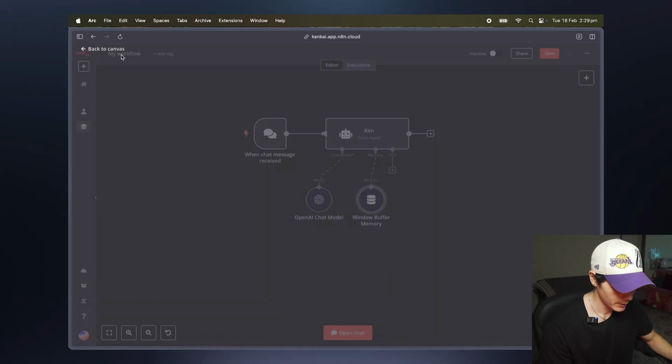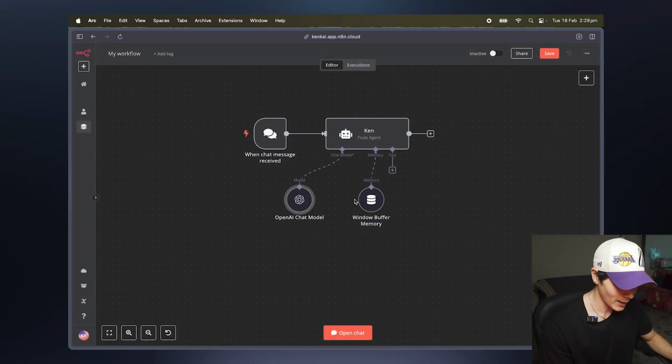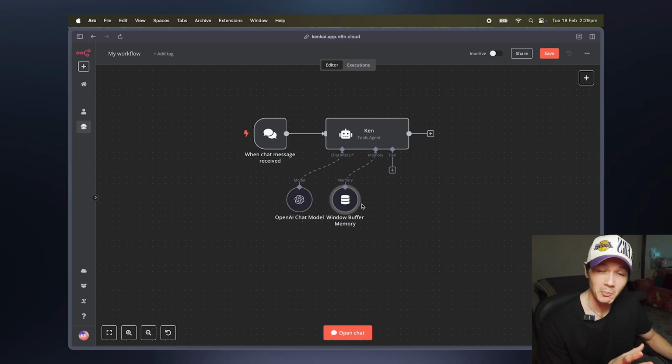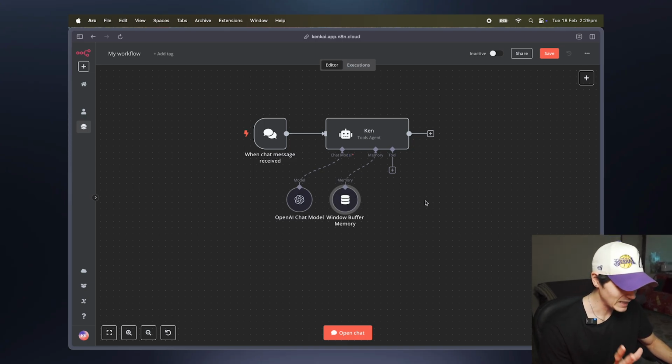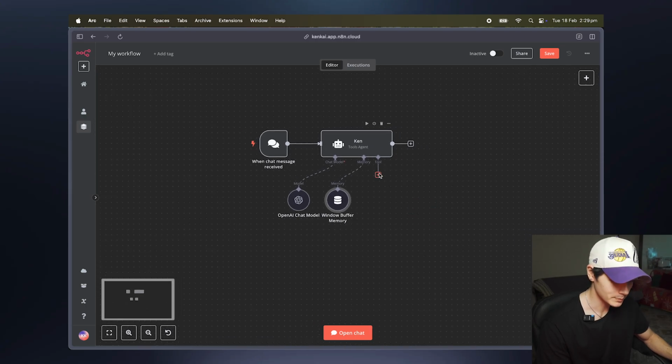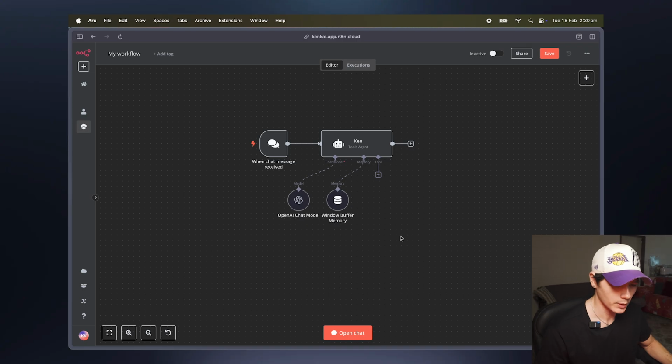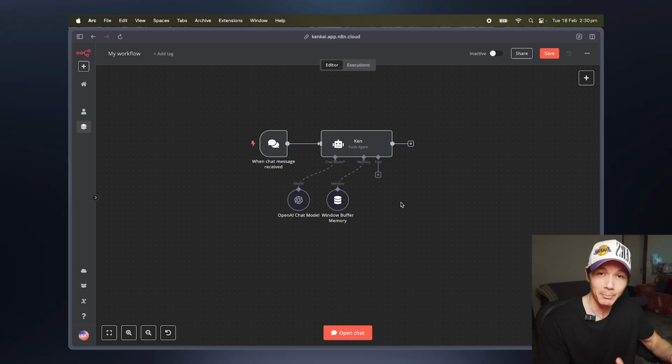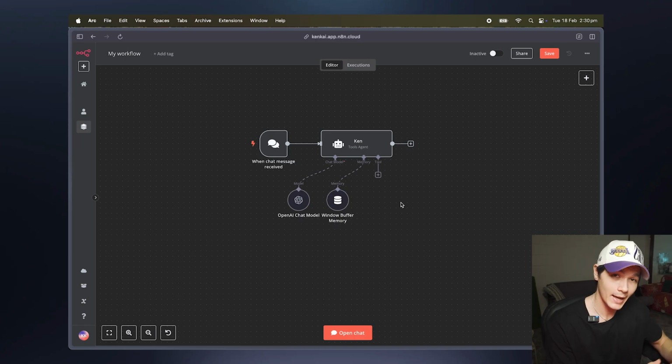Now we can go back here, and just for myself, I like to move things around to make it a little neater and cleaner. I'll zoom out a little bit actually. Now we can create a tool. So what are the tools used for? In a really simple way, a tool can be like an app that your agent is using. Just like when you're on your phone and you have all your apps, the tools are the apps that the AI agent has access to.